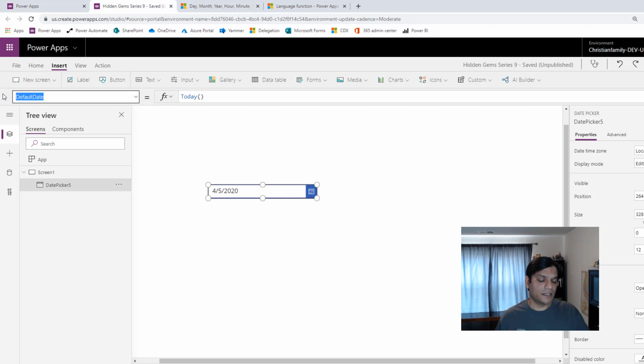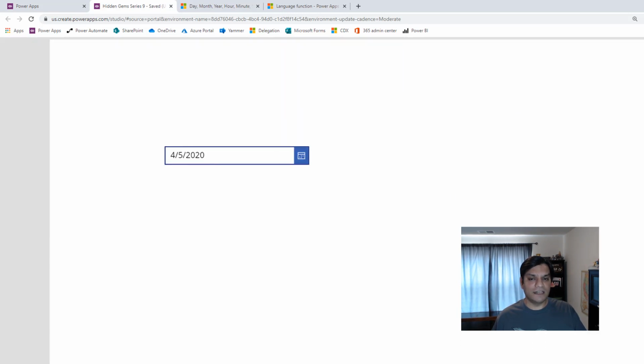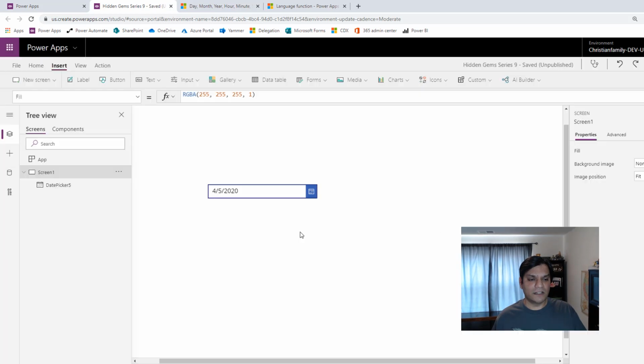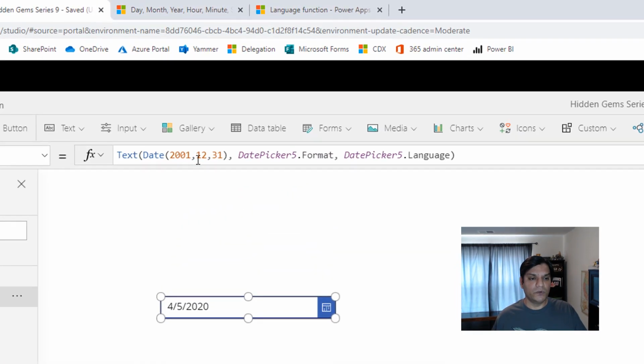So let's go over here and I'll see what this input text is. This is basically telling you that if you have not selected anything, if I haven't done anything, then this is what it is. It tells you that, hey, you can go ahead and put in today's text. It goes ahead and gets the language. It's telling you right over here that this is an input text to instruct you to do something, right? But putting in a default date over there can be a little confusing. So what I've shown you is a couple of tricks you can do.